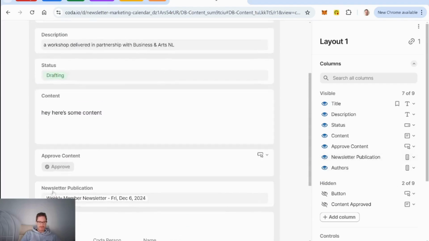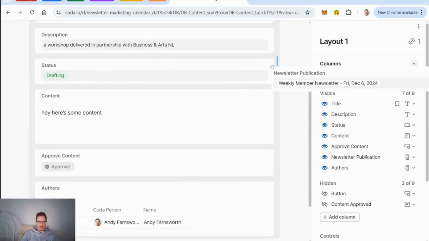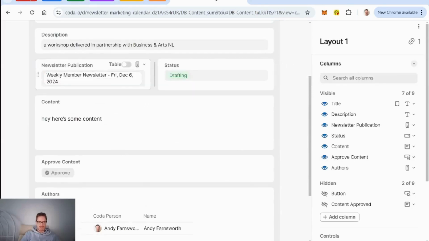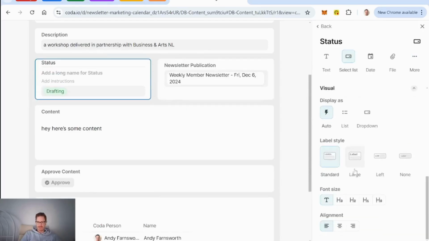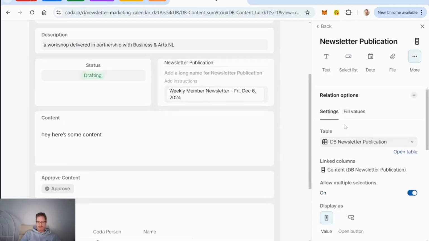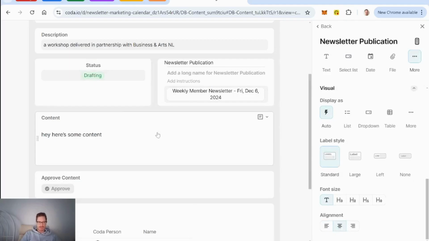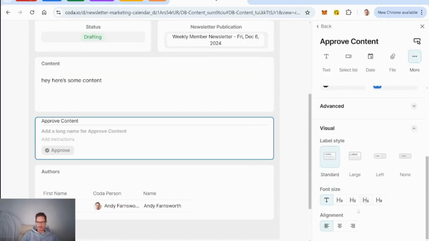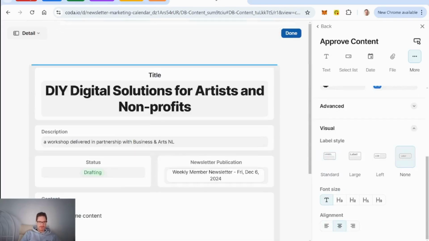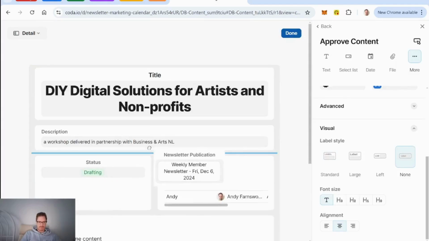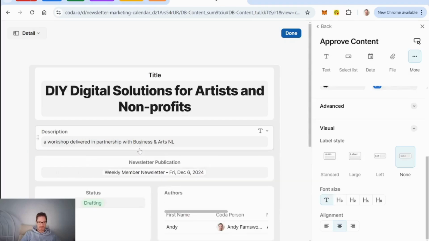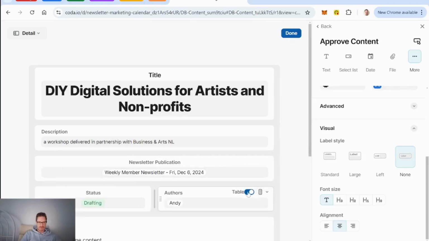I don't want to see the newsletter, but I can put here's status drafting, and I'm going to say what newsletter it's attached to. Actually, I put this first. So status and that, and there's the content, and then we can put approve and author up. Actually, put author here and move newsletter up, maybe.